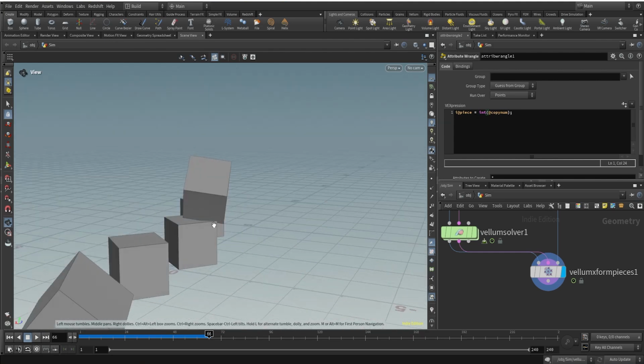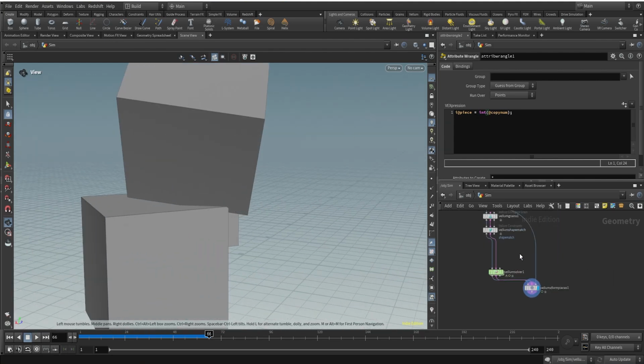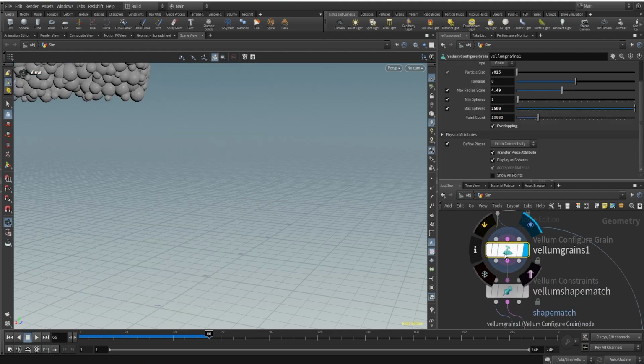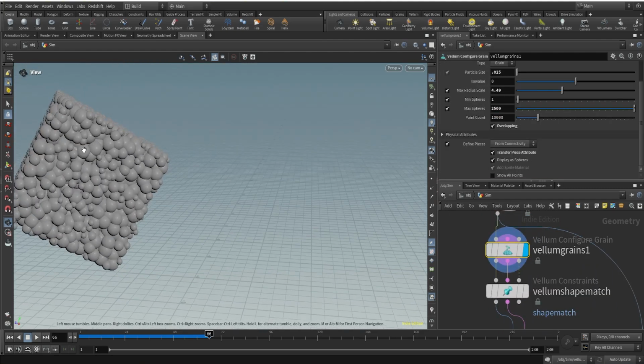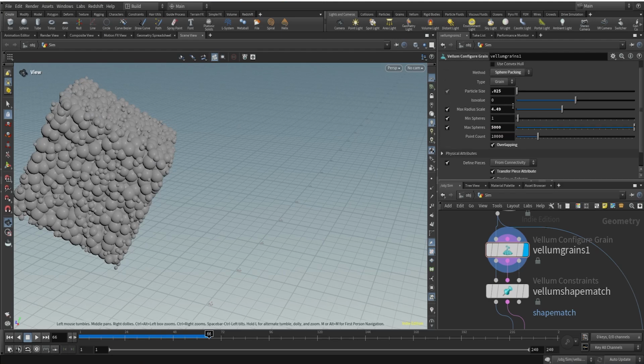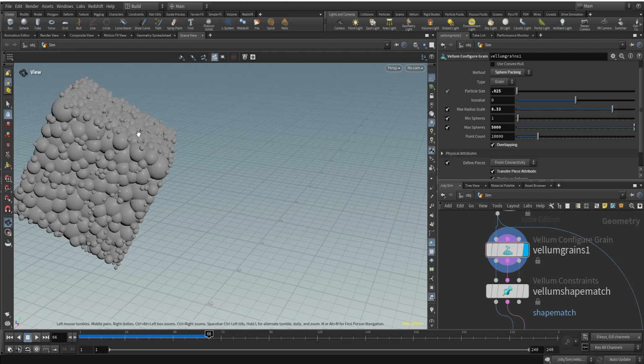All these boxes are being represented by our grains here, something like this. And let me just increase the maximum spheres to 5000 here, so that we have enough amount of spheres or grains for our boxes. And if I increase the maximum radius scale here, you will see that the size of the spheres have also increased. Okay, so this is looking fine.